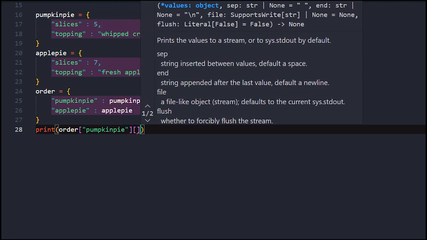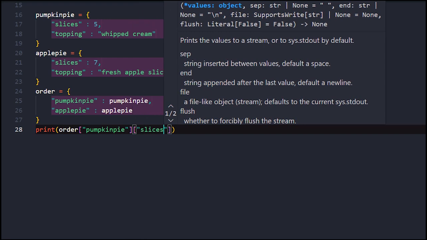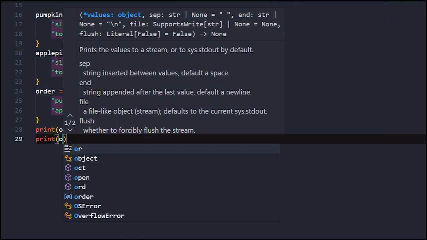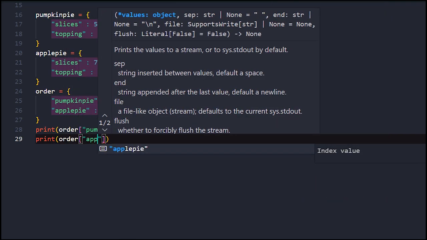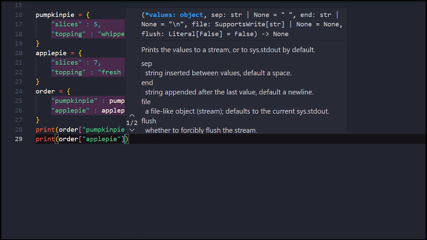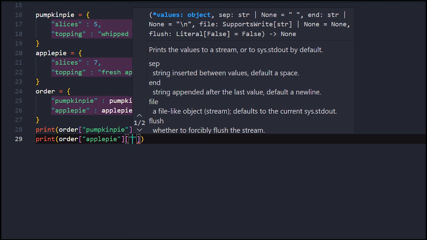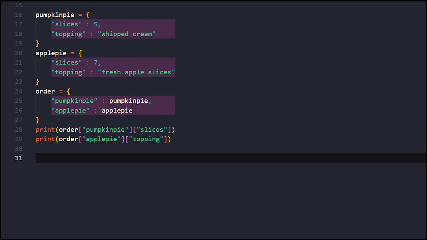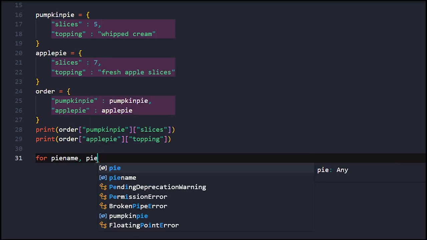And then I want to see what slices will return. All right, and we're going to do the same thing with apple pie. Then I want to get the topping key. Now let's move on with looping. For pie name, okay, result is a bit too vague.